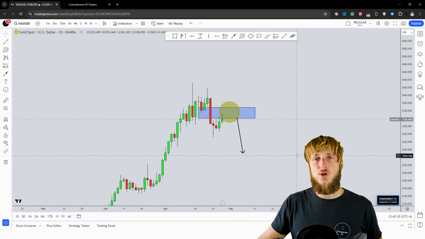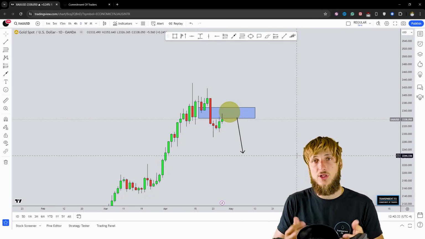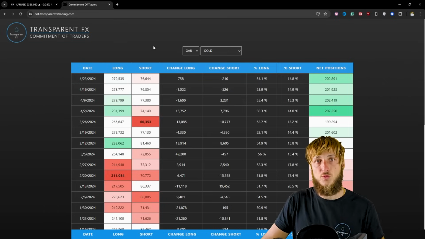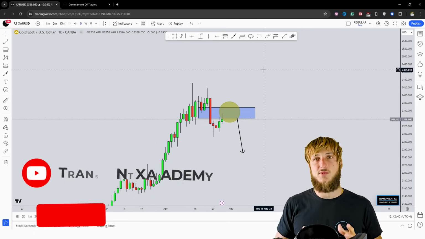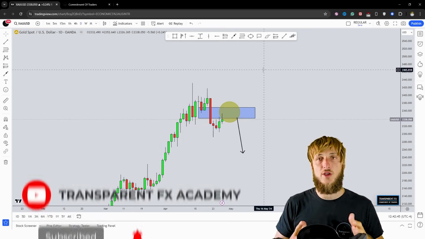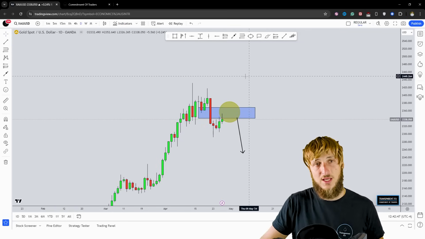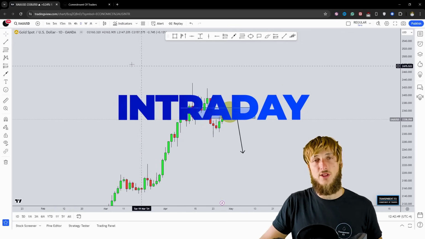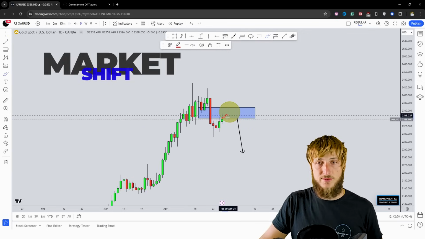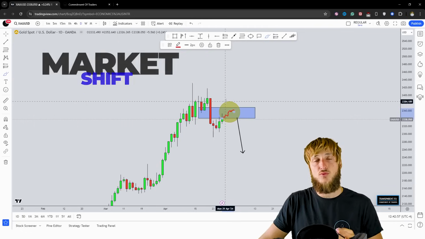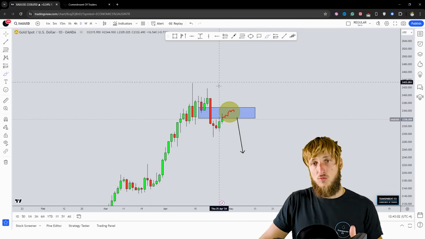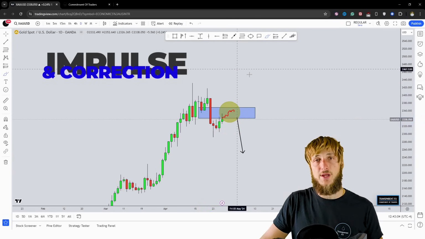So in a situation like this, what would I expect? Well, as usual, trading is reactive and not predictive. The monthly, weekly, and daily timeframes combined with the COT data, those are the best timeframes when it comes to the directional aspect of the market. However, when it comes to identifying early shifts in the trend of a market, the best timeframes for that are the intraday timeframes, so 4 hour and lower. Therefore, if this market would shift from an intraday bullish to bearish market, at that point, I definitely wouldn't be surprised to see a potential push lower, completing this daily impulse, correction and impulse pattern to the downside.